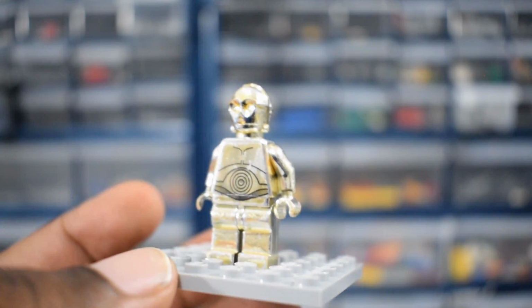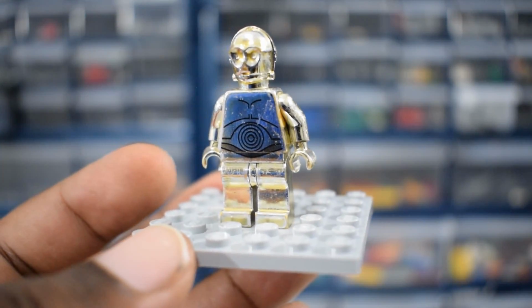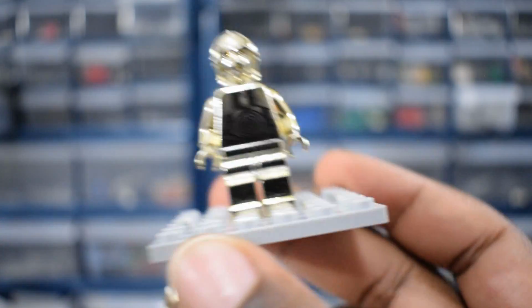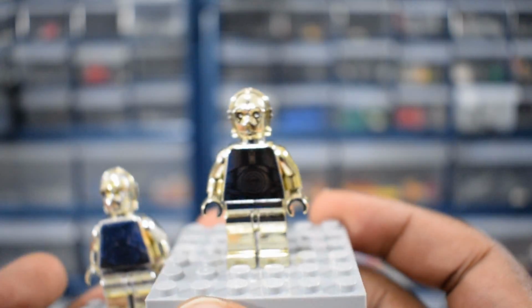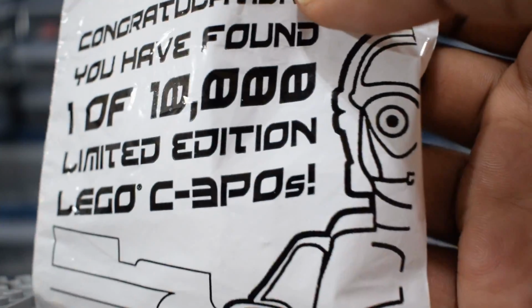So I just had so many thoughts racing through my head, and I wasn't really sure what to do with this figure. So I did something kind of crazy. I bought a second one. That's right. I have two chrome gold C-3POs. This one is not misprinted. This one is in pretty amazing condition. And I got this one for a very good price, especially considering the fact that this one on the right actually came with the original bag.